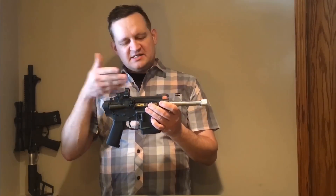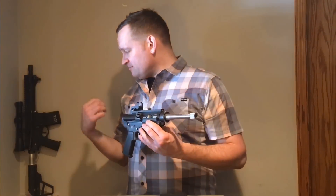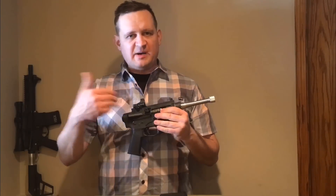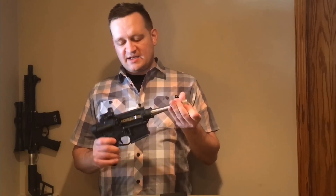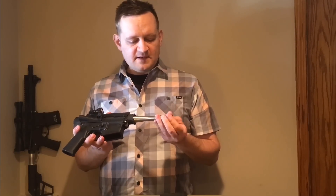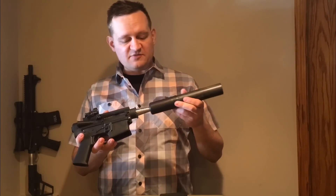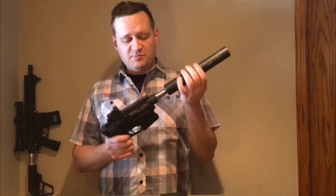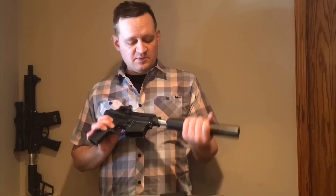My other thought in building a manually operated gun was that with a semi-auto, you can only get so quiet with your suppressor because your loads have to have enough power to cycle the action, and the action itself cycling makes a certain amount of noise. That's why a lot of guys like to add a manually operated gun — it eliminates the action noise and gives you a lot more options for what loads you can shoot. Because I don't have to have enough pressure to cycle the action, I can load subsonics in any weight I want — bullets from 60 grains all the way up to 265, all out of the same gun, all subsonic.